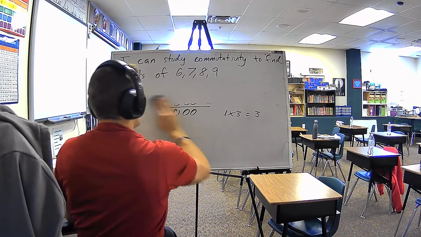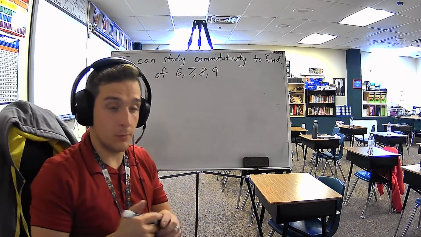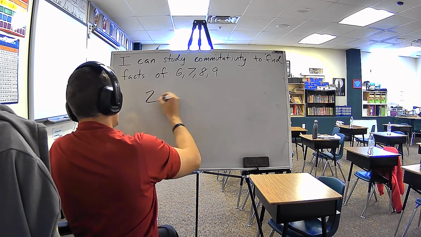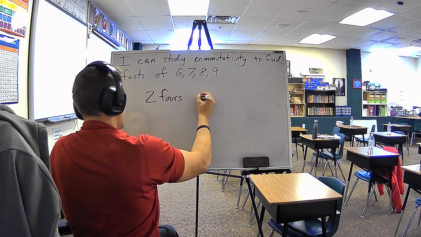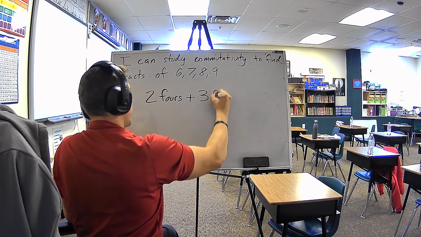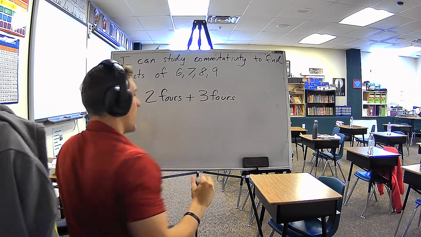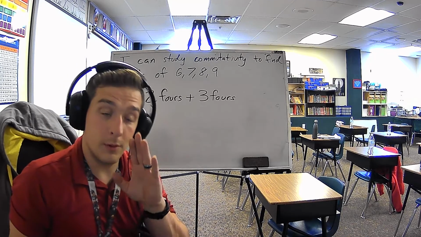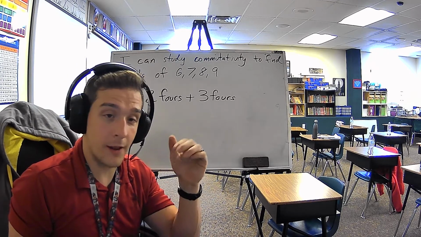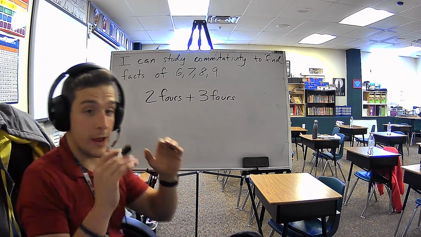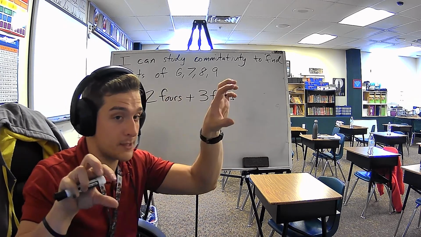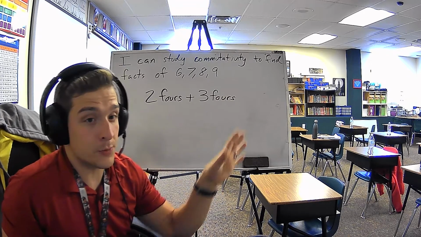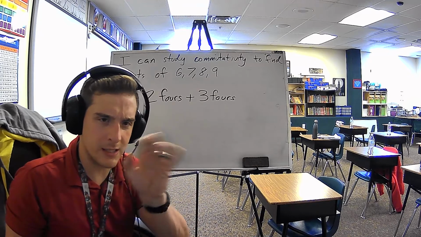So what you can do is that you can use this unit form to solve very similar problems. Let's say I have 2 4s right here, and I say plus 3 4s. Now, once again, if you look at this, you might be like, what? I don't know what this means. But think back to how we just talked about that array. You take an array, you split it into 2 smaller pieces, solve them separately, and then you stick them back together. Remember that. Instead of looking at this problem as a whole, let's look at the smaller sections and see what we can do with them separately.